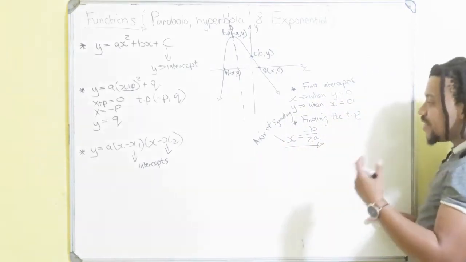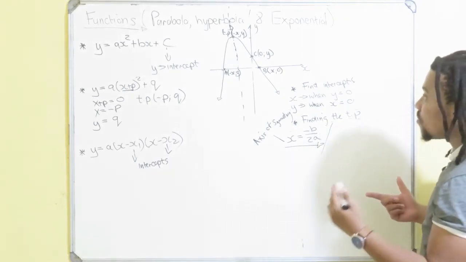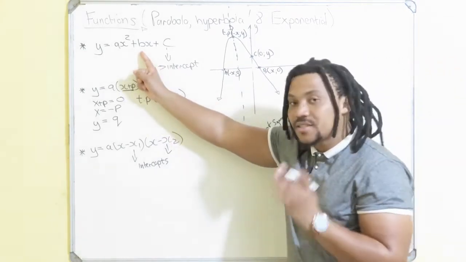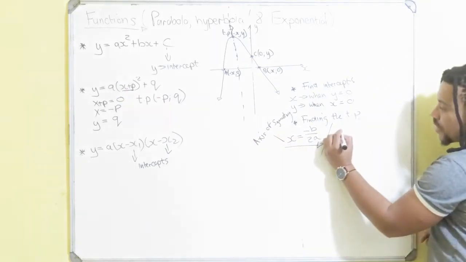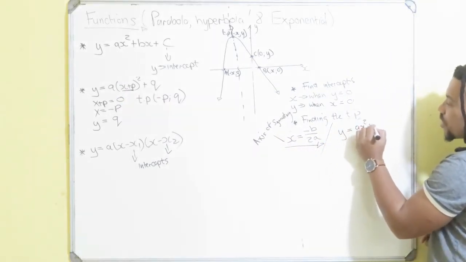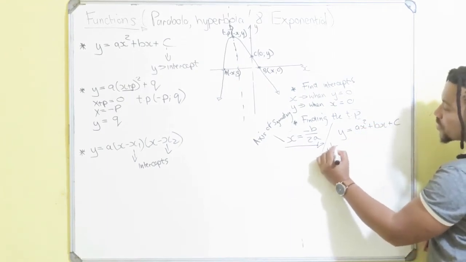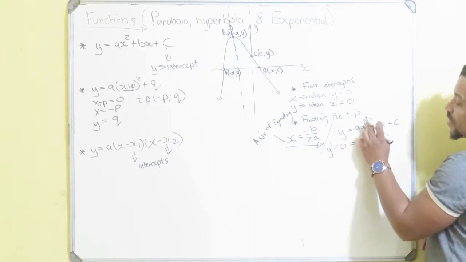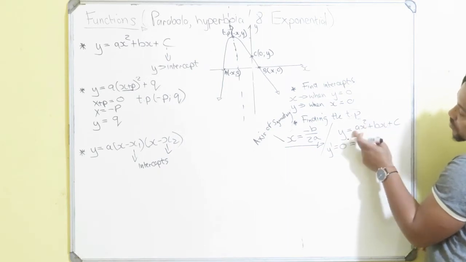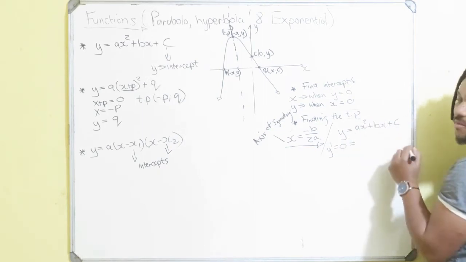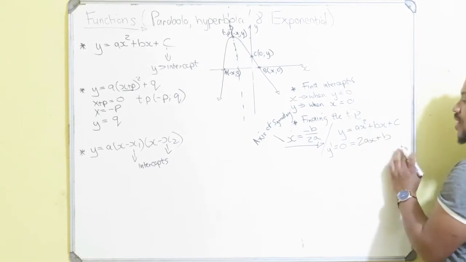And then there's actually a second way to calculate the turning point. The second way is to find the first derivative of that equation, and we equate that equation to 0. So for instance, y is equal to ax squared plus bx plus c. The first derivative of this equation, we equate that to 0. Remember, when we differentiate, we take the exponent, multiply it to the coefficient, and then subtract 1 from the exponent. So that means that it will be 2ax plus b, and then we solve for x.